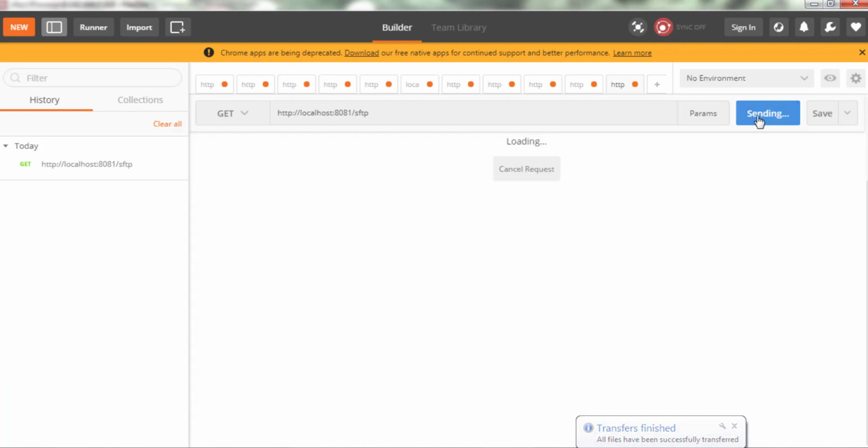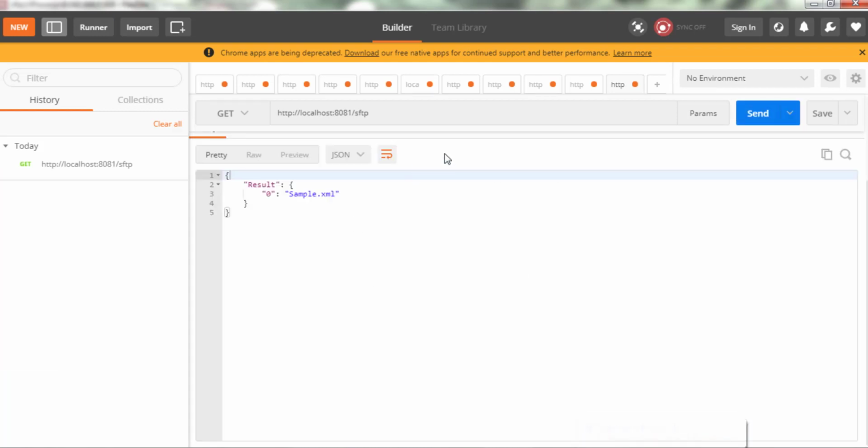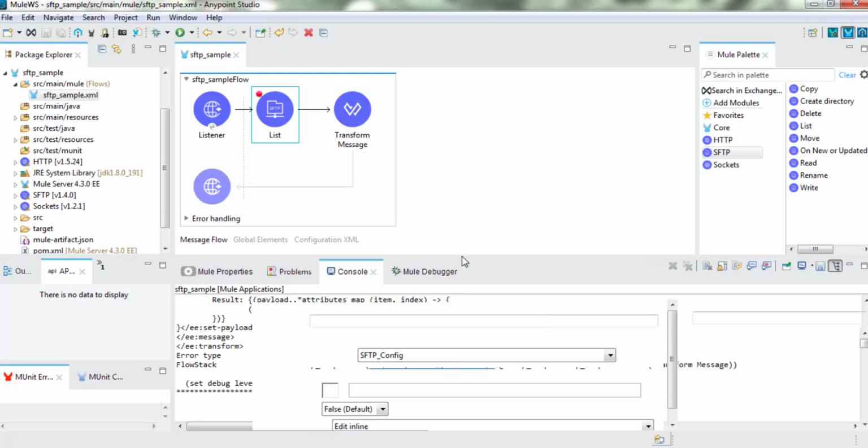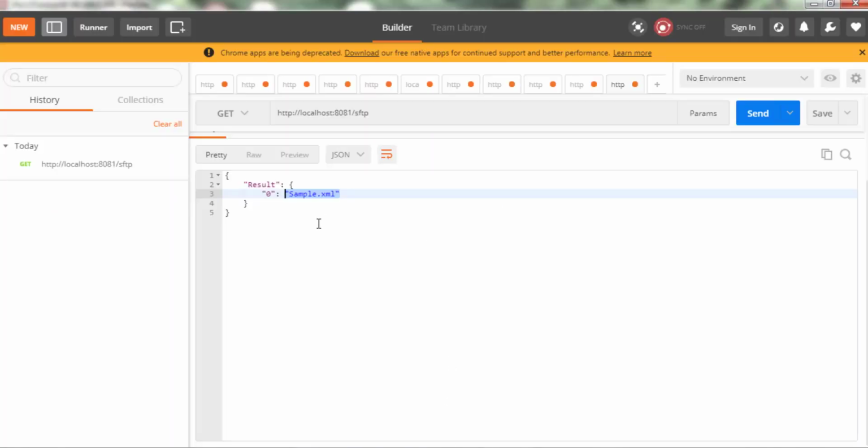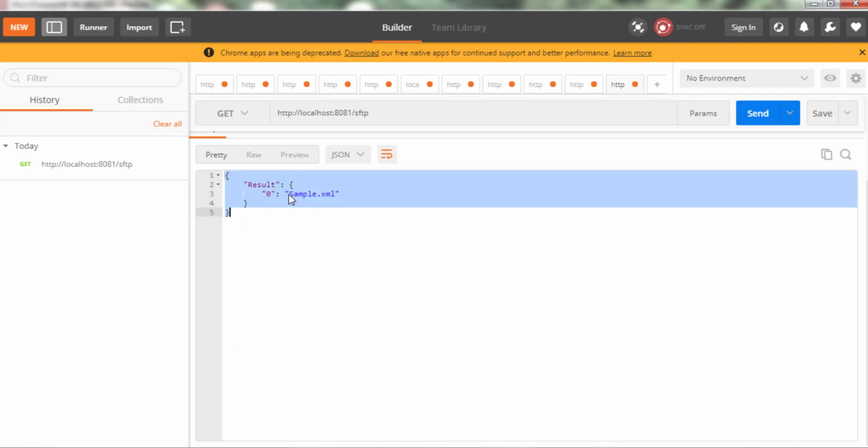if we send another request, see, we haven't redeployed our application or anything. Internally, in the MuleSoft application, this list operation was trying to validate the content of the file based on its extension. That's what is actually happening in the background, and that was the reason that when we didn't have any valid data inside our XML file, it was throwing an exception.